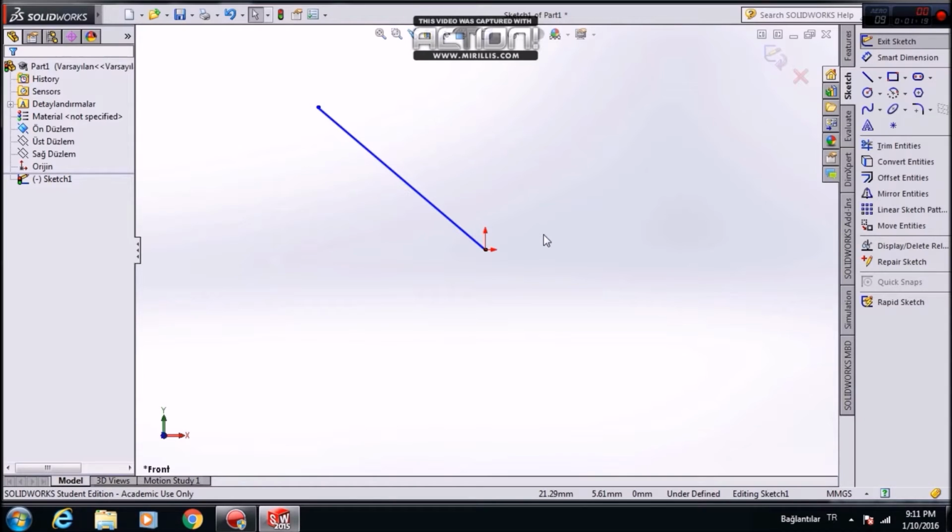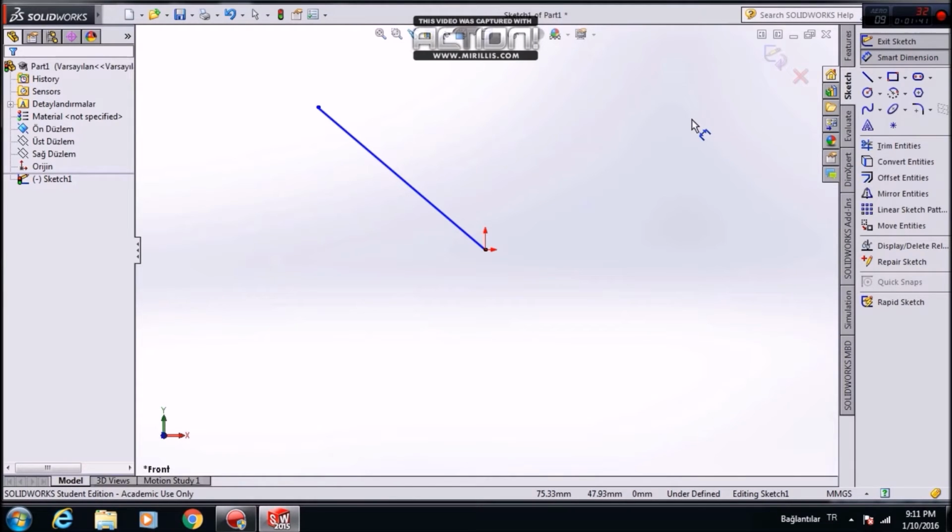In order to do this, we are going to use Smart Dimension. In Solidworks, we use Smart Dimension very frequently in order to assign specific geometric constraints. On Command Manager, under Exit Sketch section, we have Smart Dimension tool. We click on this.